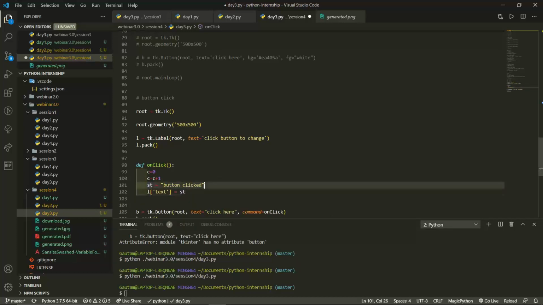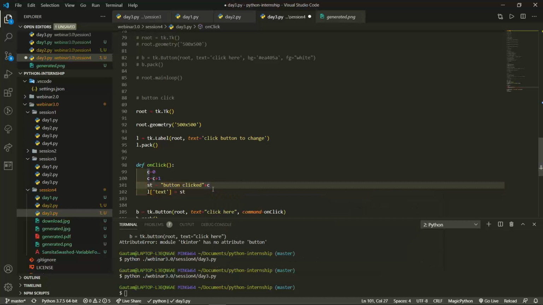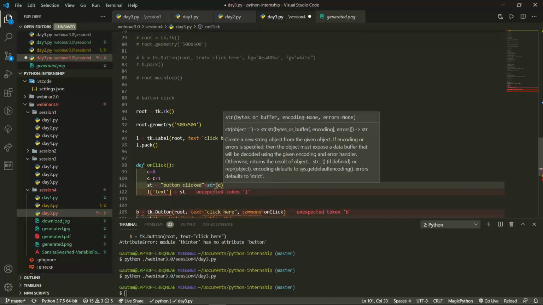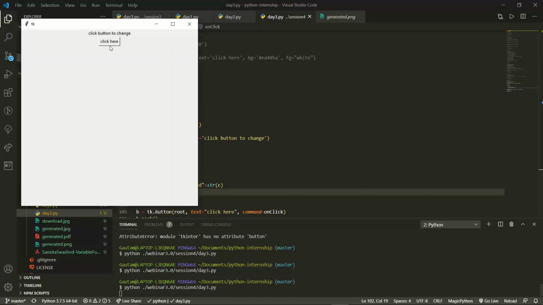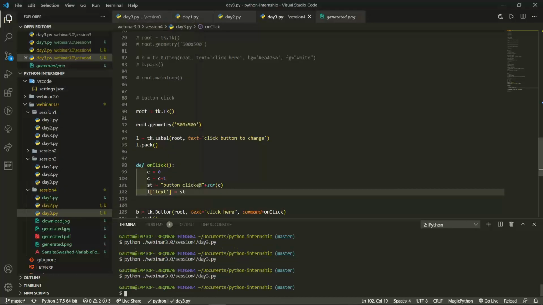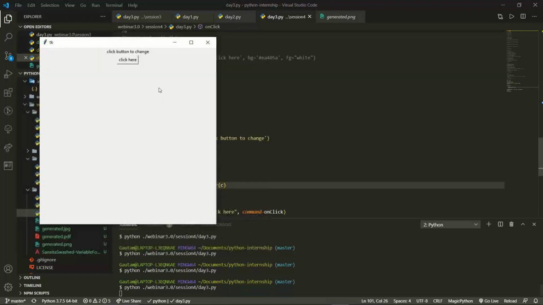Then we add a plus and c, and this should be a string, so we make it str(c). Now if we execute this, whenever we click it, it shows how many times it has been clicked. Let me add a space and execute it again for a better display.